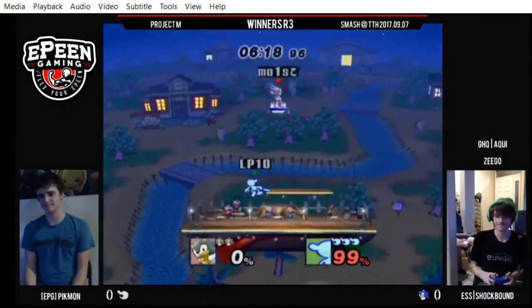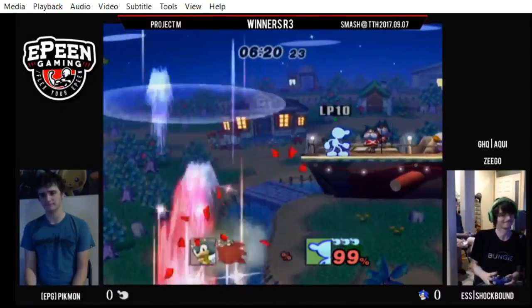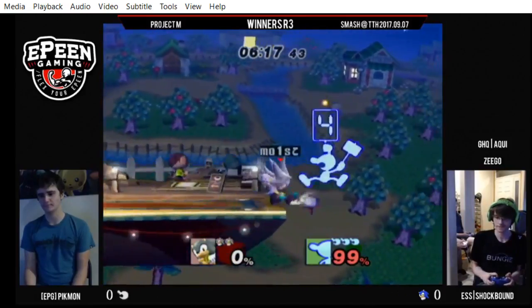Also, Shock kind of messed up here. I think Shockbound usually doesn't mess up this bad, but maybe he thought I didn't have a jump or something, so I kind of got a free kill there. Poor Shock.